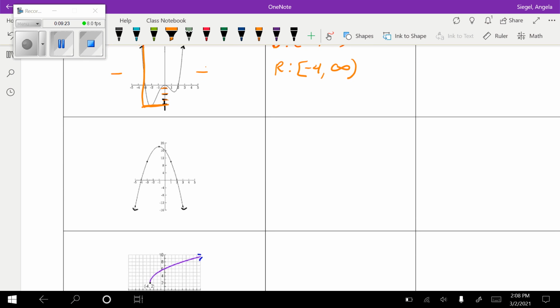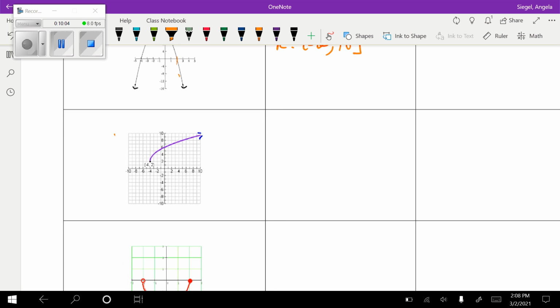Okay, so let's do this one. How far to the left does it go? How far to the right does it go? Well, as it's going down, it's also going over to the left. As it's going down, it's also going over to the right. So this one is also negative infinity, positive infinity. So let's talk about how low does it go? It goes forever to negative infinity. Let's see, how high does it go? So it goes up here. It looks like it's in between 16 and 20, so I think I'm going to call that 18. So it goes up to 18 and it touches that 18, so it's a bracket.